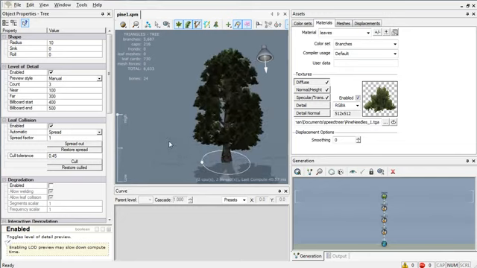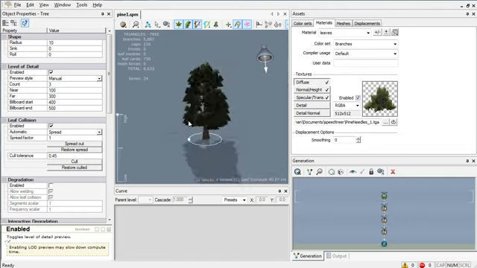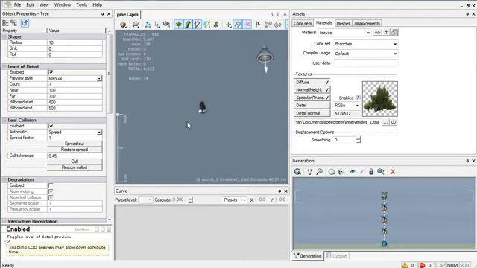At the highest level of detail the tree will look like this, but as you bring it down you don't see much of a difference. It's just the same tree. You don't see that the polygon number is reduced, but actually at the highest level of detail there are 6600 polygons, and as you go down it has been reduced to 1300 polygons. So this gives more rendering efficiency in the game.